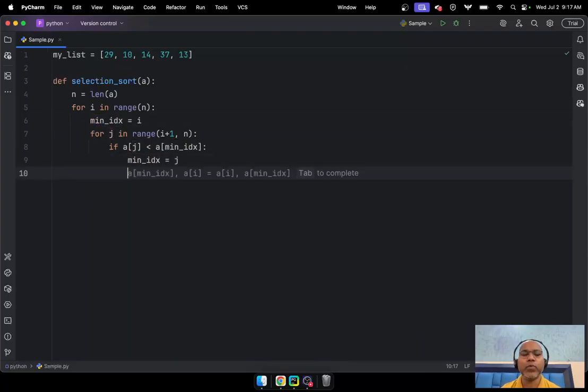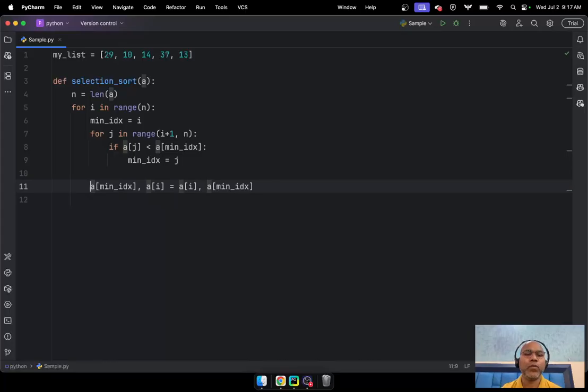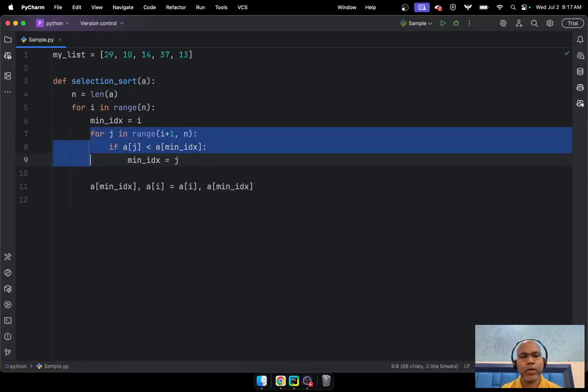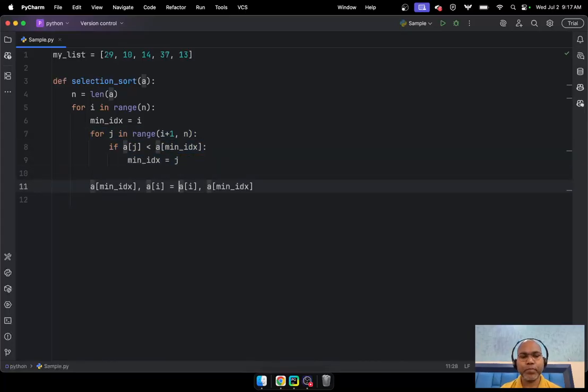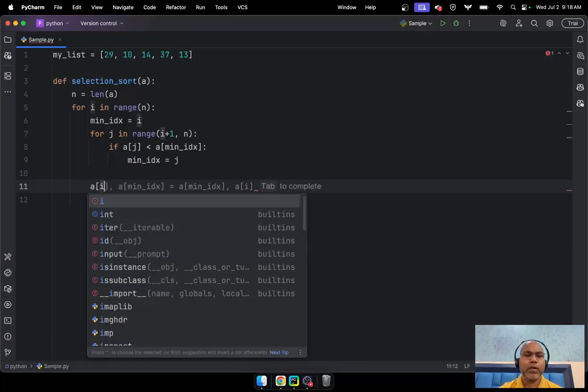And once this loop comes out, this index finds the minimum. Once this is done you can say this is a of i.